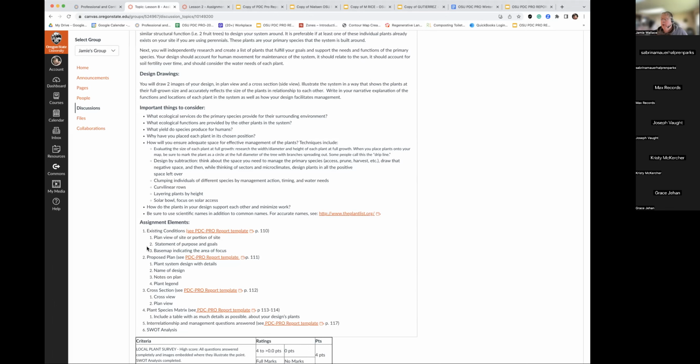And on that base map, you're going to want to show the area of interest or area of focus. And that's where you're going to apply your plant system design. And then you're going to show that proposed plan. And you can have some notes on there, and then you'll do a section view and a little species matrix of that.